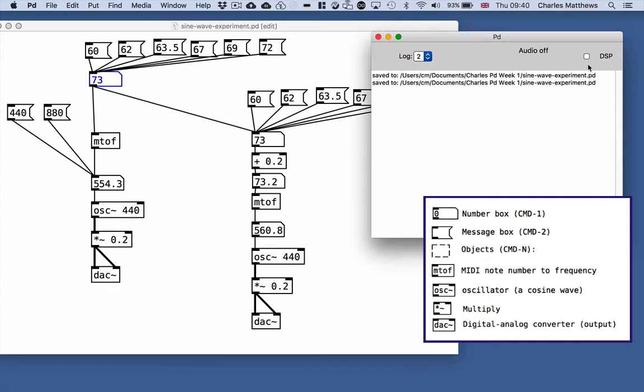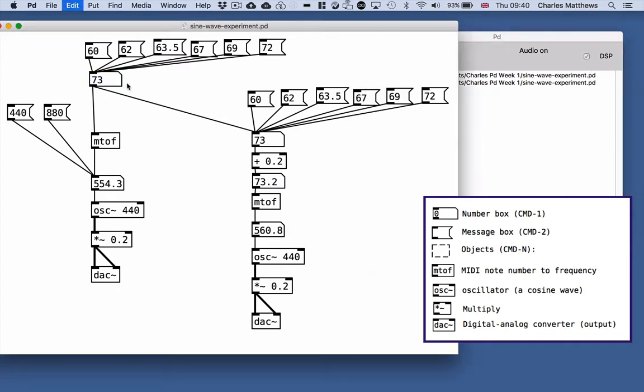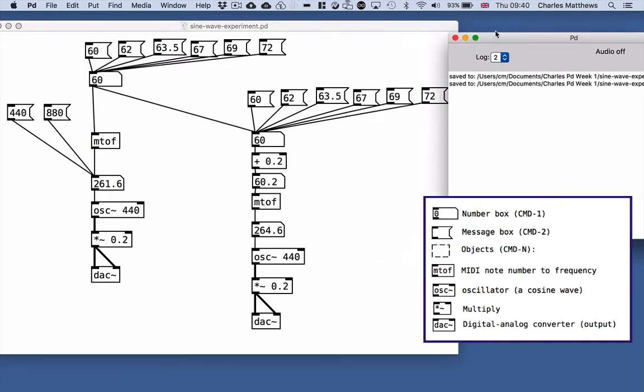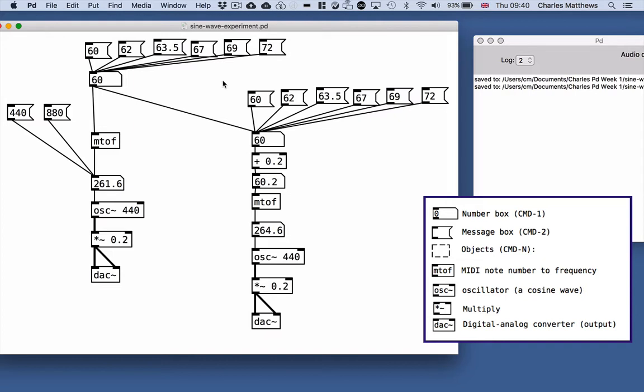Now when I play, great. That seems to work quite nicely, and so I could access it with these number boxes up here, or these message boxes even, or I could just play the whole thing from up here.